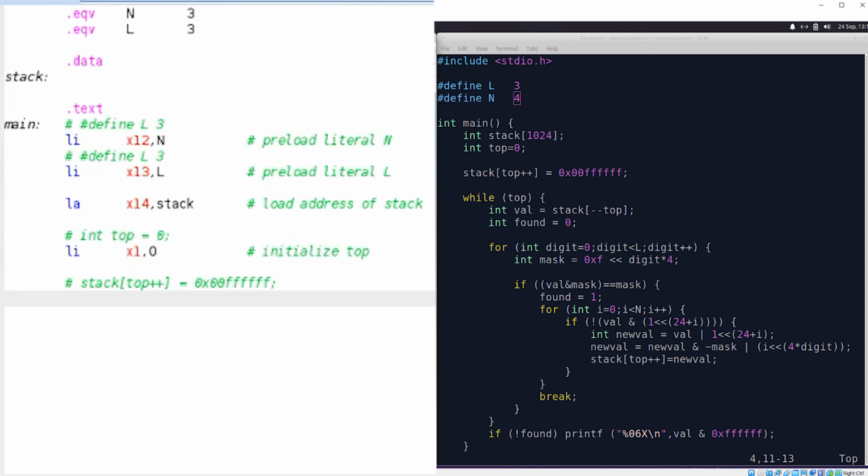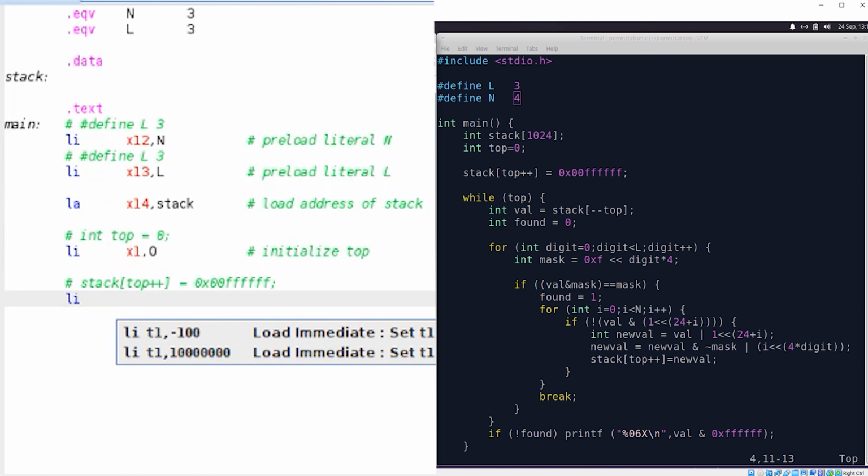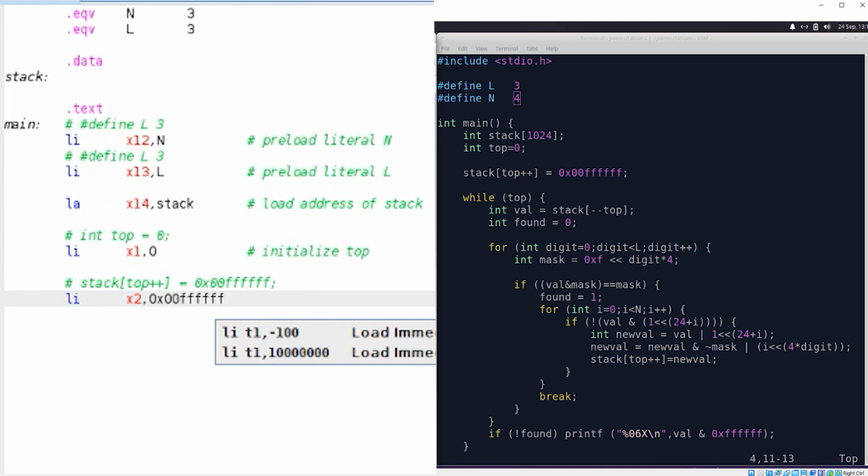Okay, so now I'm going to push my initial value onto the stack. How do I do this? First I need the value, so I will do a load immediate with x2 and put my value on there. Now x2 is just temporarily used to hold that value so I can store it.